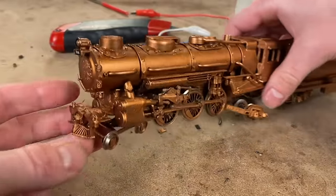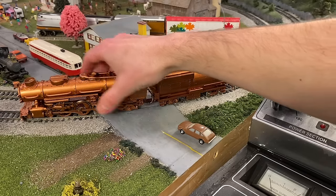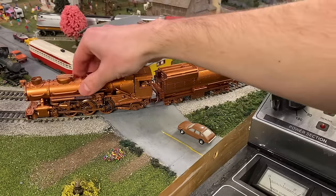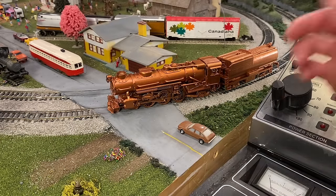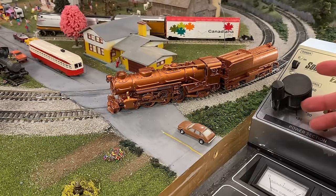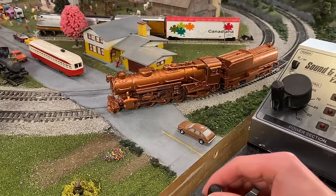Alright, let's take this thing over to the track and see if our efforts have paid off. I really hope this thing works okay after all the effort that's been put into it. I mean, I know it did run to some extent right out of the box and a little bit on the bench, but most of that was before I went covering everything with paint and removing the rear wheel right off the locomotive and replacing it with a random AHM part. So, I don't know, the results on the track might be a little bit different here, but let's give it some power.